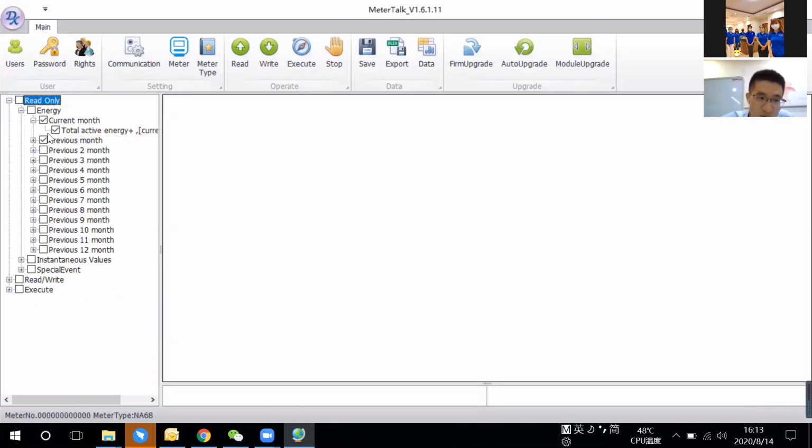For example, we select the current month and previous month. After you select it, you just click read. You can see the reading is operating now.